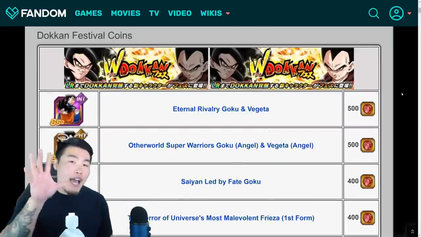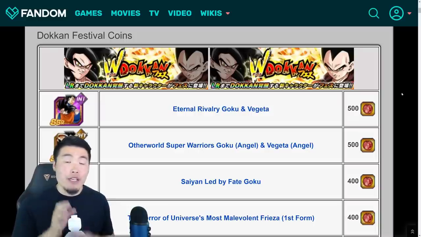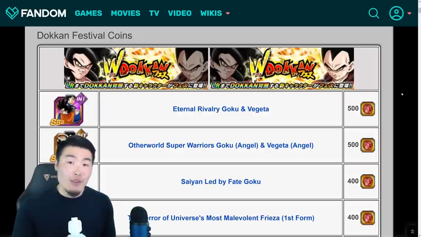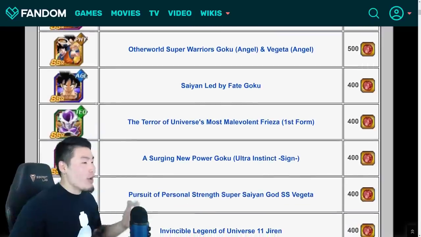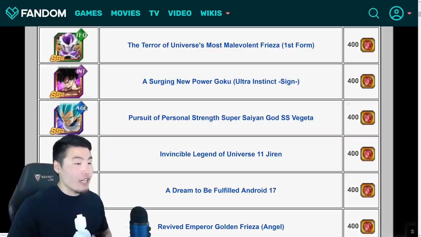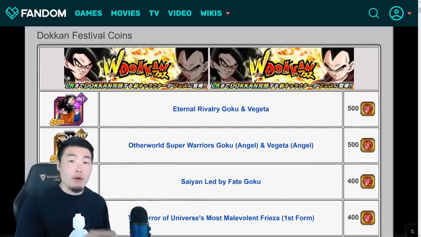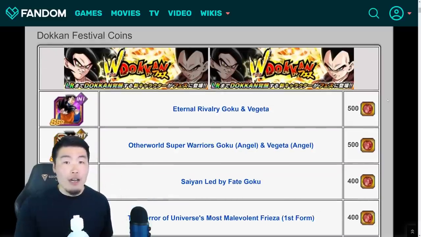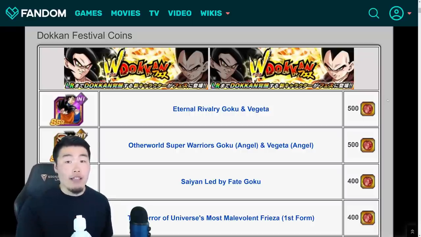And basically how they work is that you can use these coins in the Baba Shop to exchange for Dokkan Fest exclusive units such as LR Vegito, LR Gogeta, Transforming Goku, Transforming Frieza, UI Goku, SSB Vegeta, and so forth. Now, it's not always going to be like this, because the pool of characters that are available in the Baba Shop actually changes depending on which Dokkan Fest banner is available at the time.